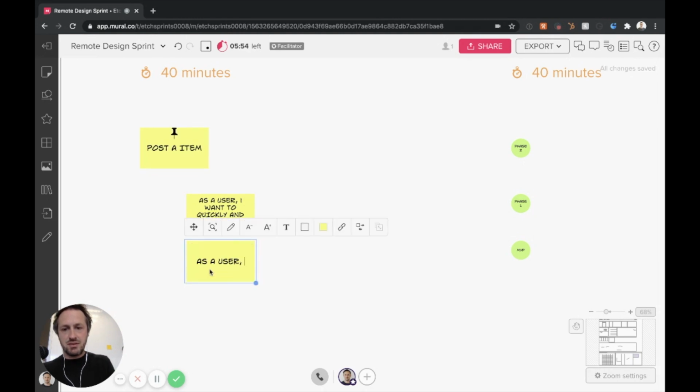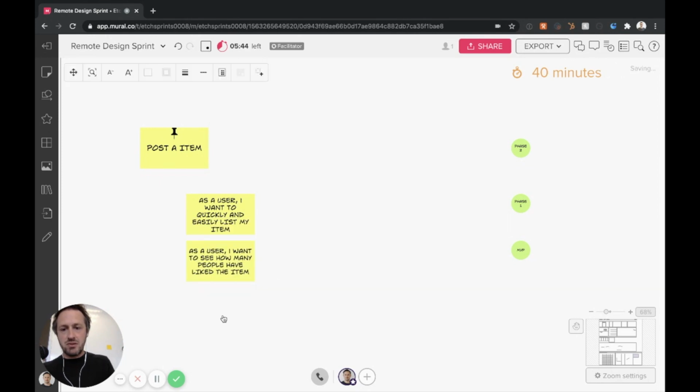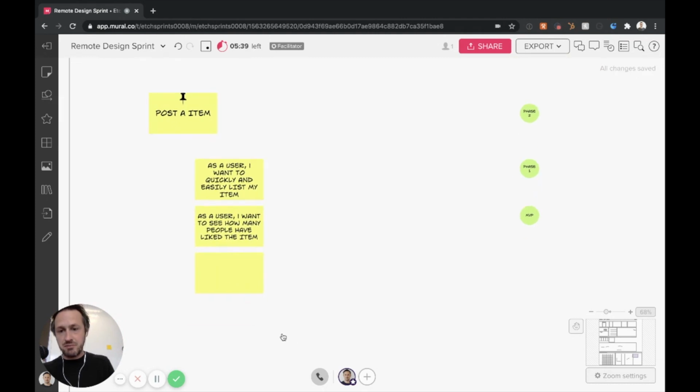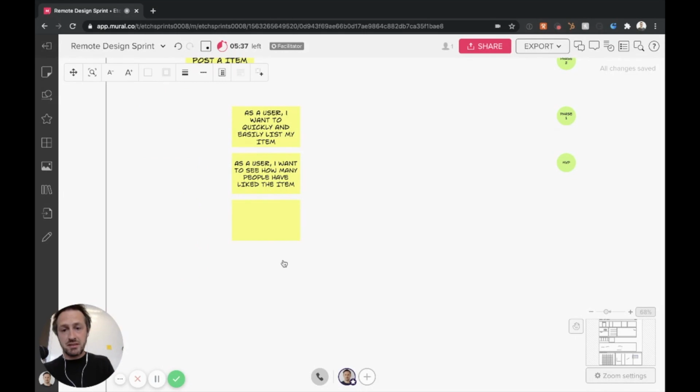As a user, I want to see how many people have liked the item. So you take each epic, you start writing user stories for them to explain the features from a user-centered point of view.